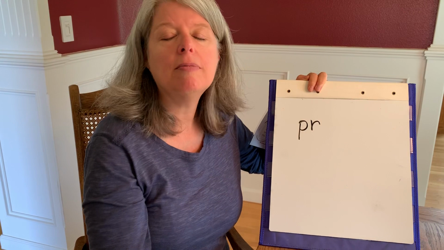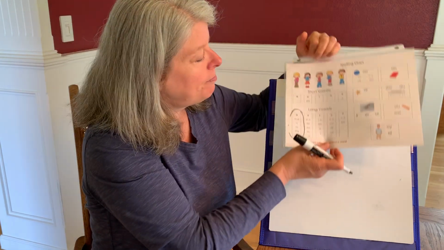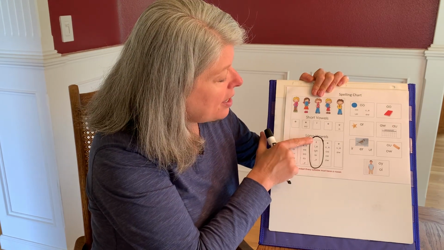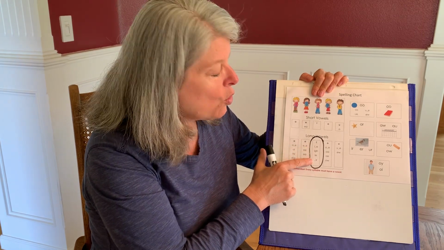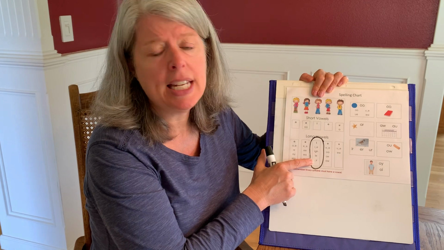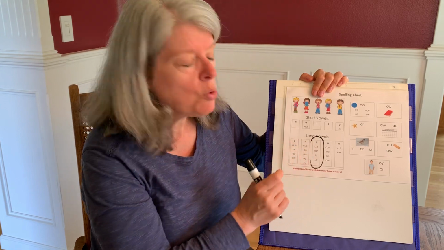Prize. I ran really fast and I won a prize. Prize. Think about those chunks in the word. Pr, right? That's that consonant cluster. Pr. I. Is that vowel sound long or short? I. That's long I. It's right here on our chart. Now, which spelling is it going to be in the word prize? I blank E or silent E, IGH, IE, or blank Y, that means Y at the end of a word. Well, in the word prize, I hear a Z at the end, so it can't be Y, because the I sound is not at the end of the word. So it needs to be one of these. Which one do you think it is?